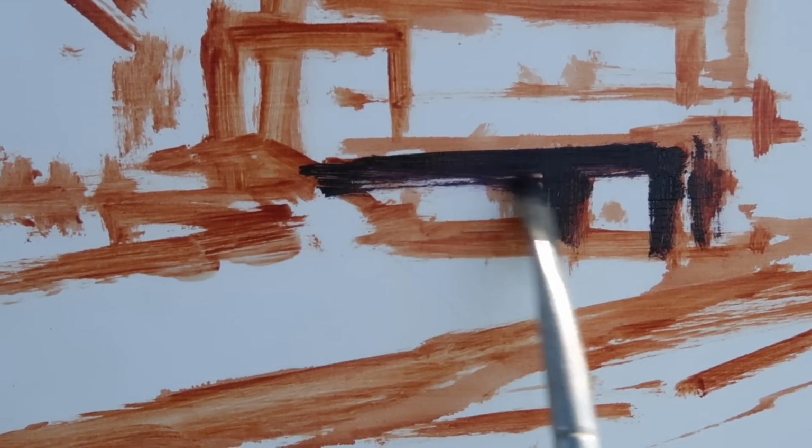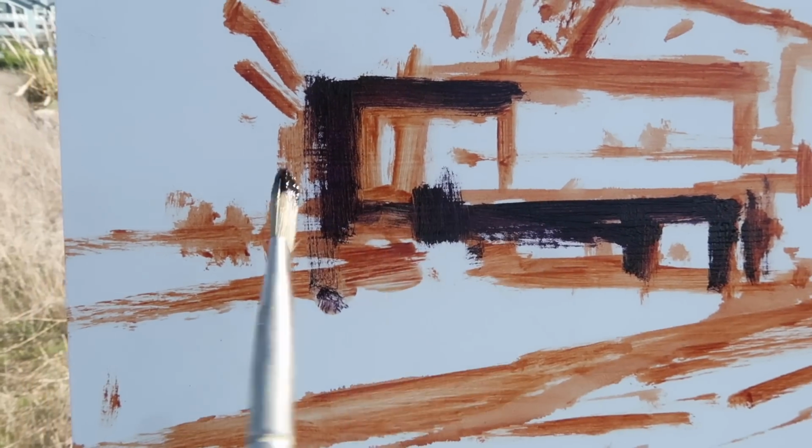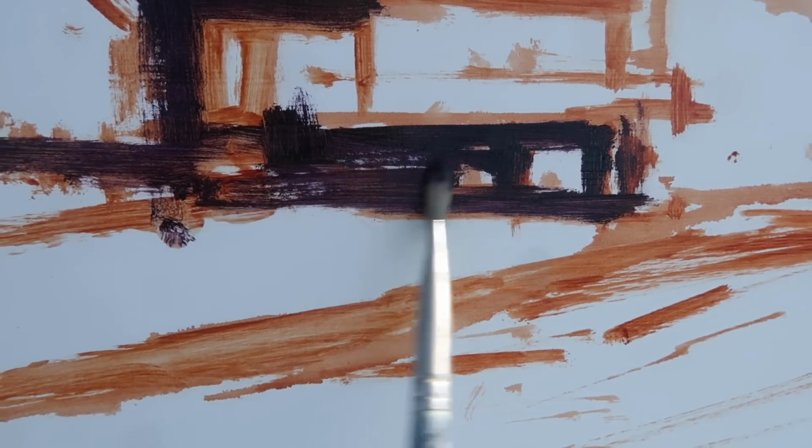All right, I've got a mixture of ultramarine blue and alizarin crimson. Just gonna start blocking in some of the darker shapes. So I'm squinting at the scene to simplify the shapes. And then this cast shadow down here. This portion is dark.